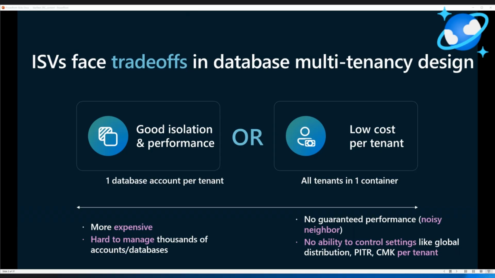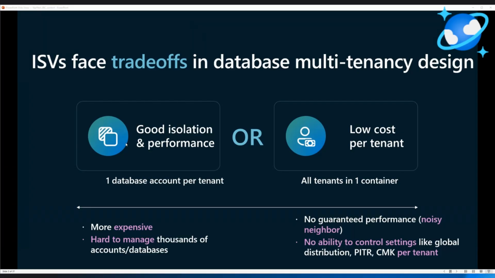Examples of multi-tenant applications might be, say I'm building a digital marketing platform where my customers are companies who want to market to their end customers, or I might be building a content management service where my customers are using my CMS to deliver and host their content for their websites, right? So as the ISV or as a software provider, I want to make sure that each of my customers has a good end-to-end experience, but at the same time running the business, I want to make sure that's cost effective for me.